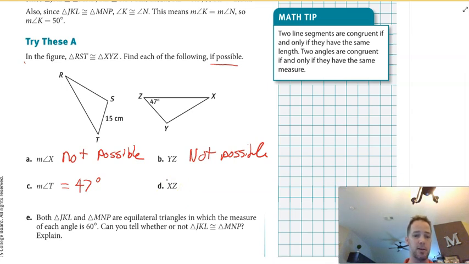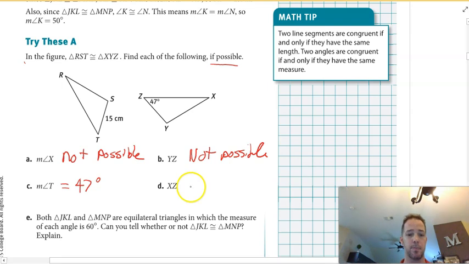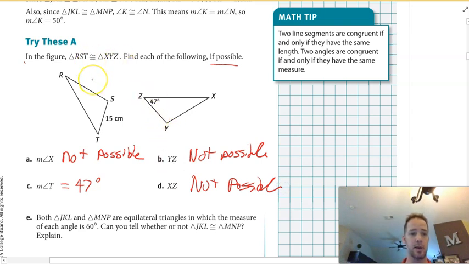Whoops, I think one of these should have been done. Which one did I mess up here? YZ is the last two, ST. Oh, that one should be 15. Thanks for those of you guys who noticed that. I'm pretty sure somebody did. Yeah, YZ right here is the last two, should correspond to ST, so 15 centimeters. All right, well, that was good. We caught that one.